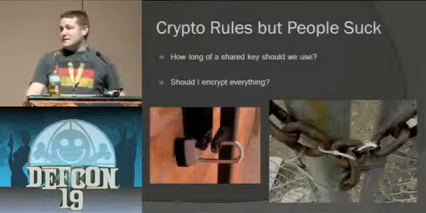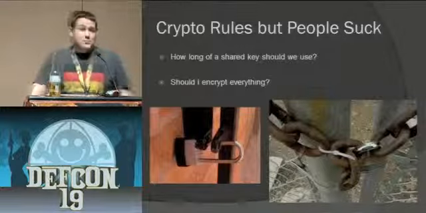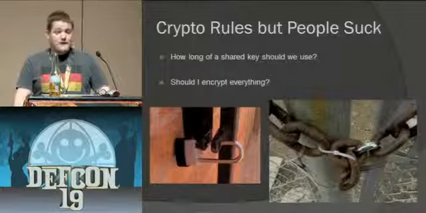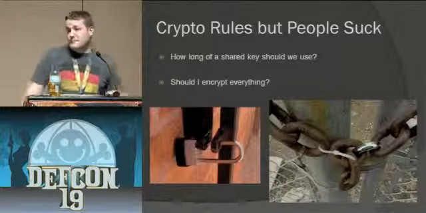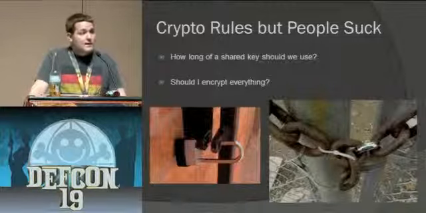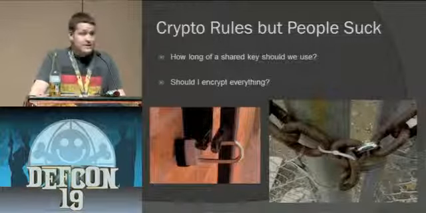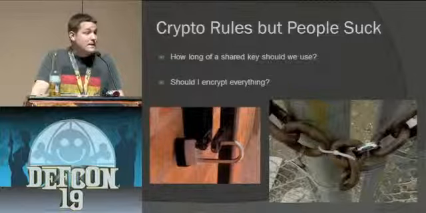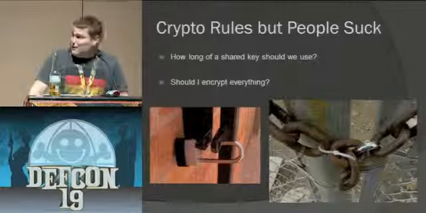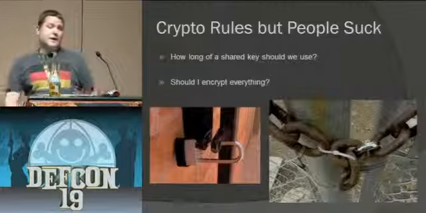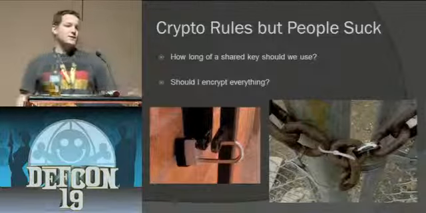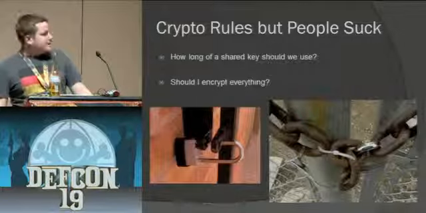All right, so getting back to people. Crypto does rule. It absolutely rocks. Like I said, the math behind it is amazing. But by definition, if you have a 128-bit key, it should take 2 to the 127th tries on average to crack it. So no supercomputer is going to be doing that. That takes forever. So people like to argue about how big of keys we should use: 128-bit, 256, 512, all the way up to 4096.